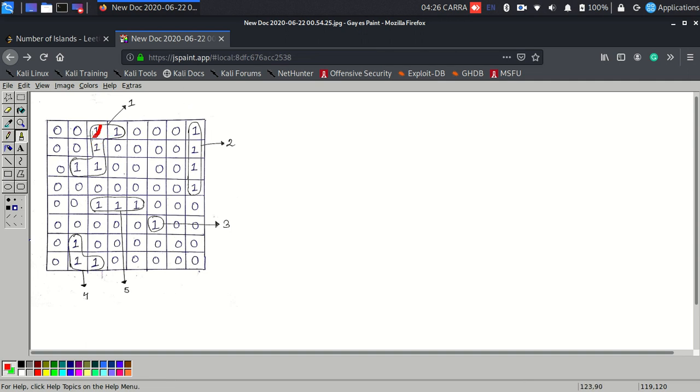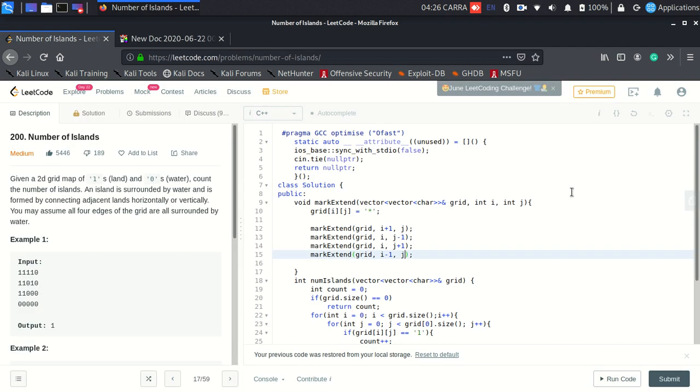If I am here and I need to mark all its adjacent ones, can I mark this 0? No, because marking 0 is unnecessary, because 0 is not a piece of land, it's water. So I'll not mark this 0. So one base case is when grid of I comma j is 0.